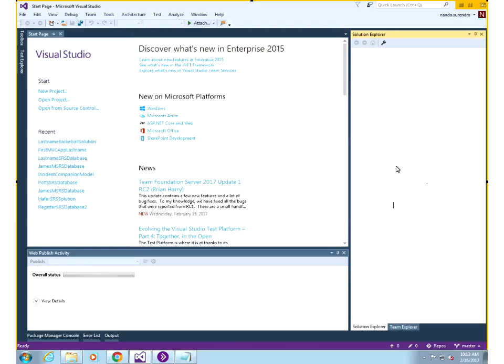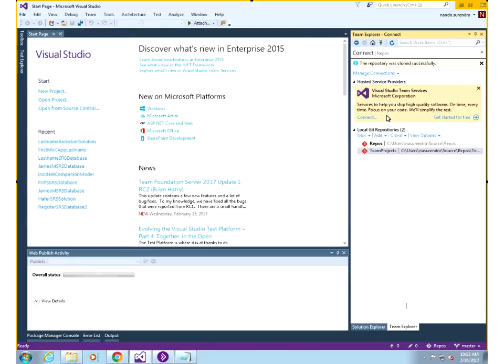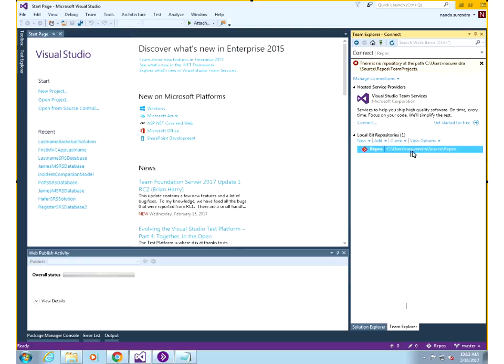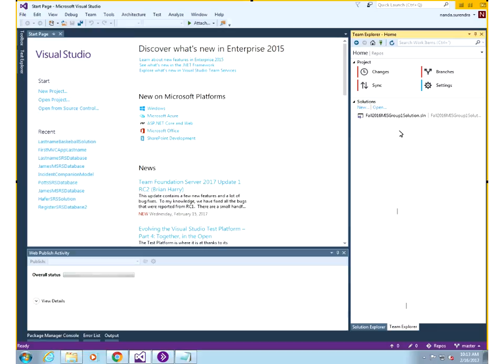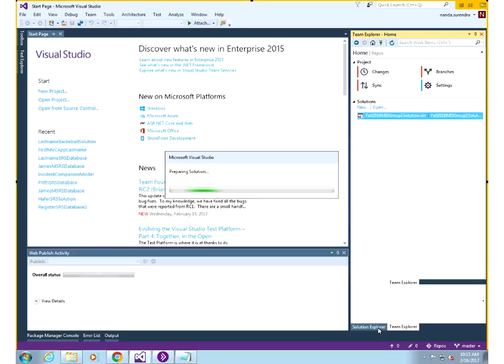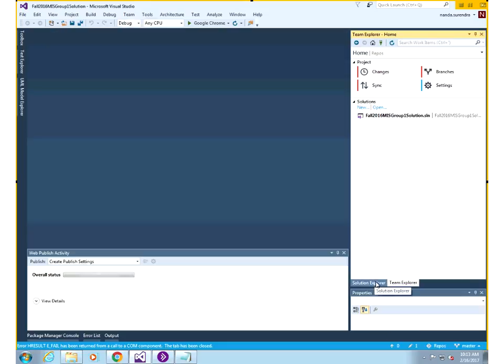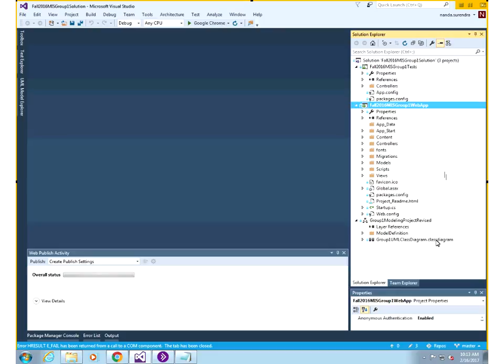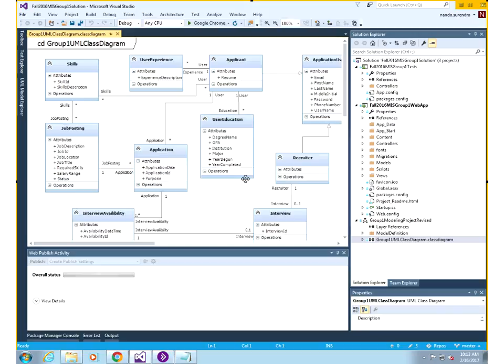The one thing that I want to point out is, well, once it's there, I think, where do I go? Okay, once I have it, I can open it up and then go to the Solution Explorer. I also want to see our class diagram like you have with Group 1.